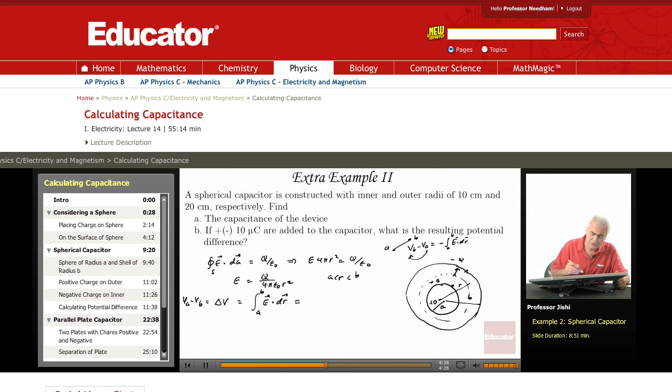E is just that, so E is radially out and dr is also radially out, so it's just E dr. And E is just Q over 4 pi epsilon 0, 1 over r squared. So that's 1 over r squared dr from A to B. And the integral of 1 over r squared is minus 1 over r. So there's Q over 4 pi epsilon 0, minus 1 over r from A to B.